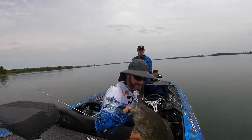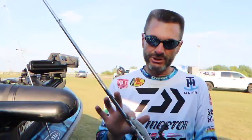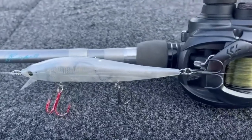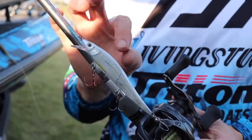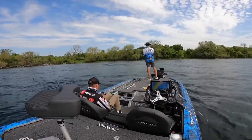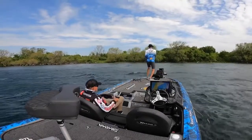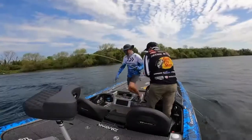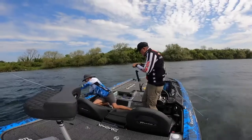Biggest one of the day right there. Oh, he's thick feeling. And this Livingston Jerkbait — I'm telling you it's the best smallmouth jerkbait I think on the market. It's easy to cast in the wind because it's got a weight transfer system. It's called a 121C and it's got the shad sound in it. I actually caught a five pound three ounce one this morning and I watched him eat it. It was on a bed — I jerked it, it followed, and I let it fall on its face. As it was falling down on its bed it just attacked it. I'd already fished for it with several other baits and couldn't make it bite, and it ate that jerkbait because of that sound right there in its face.